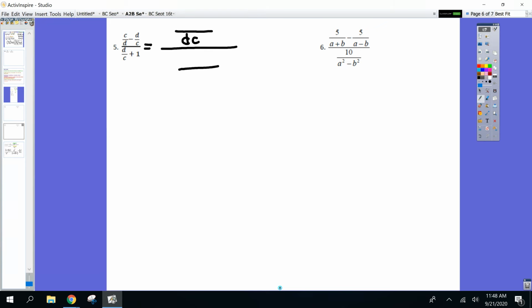And now be careful here. What would be your common denominator for C and 1? Just C. So there you go. I got you the common denominators. Now multiply each of them by it. And see if our work matches at the end. Because I'll just put the final answer up here for you.